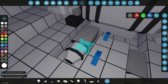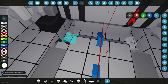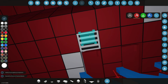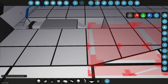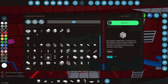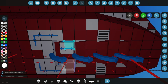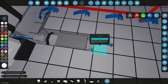So one goes that way, one goes that way. Pipes, which go down. And then these ones here are just solid, and they just go out to two fluid ports. Wait, I did it wrong. Fluid ports should be up here. These need to go like that. They need to come down and then go backwards. Sort of do a little L. Seawater cooling. Yeah.